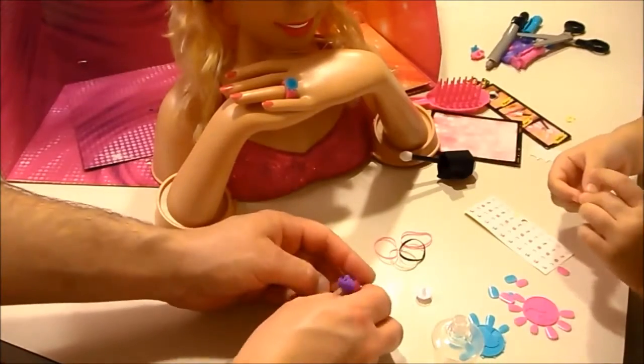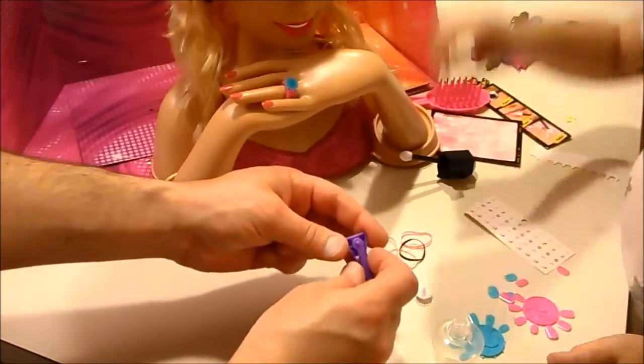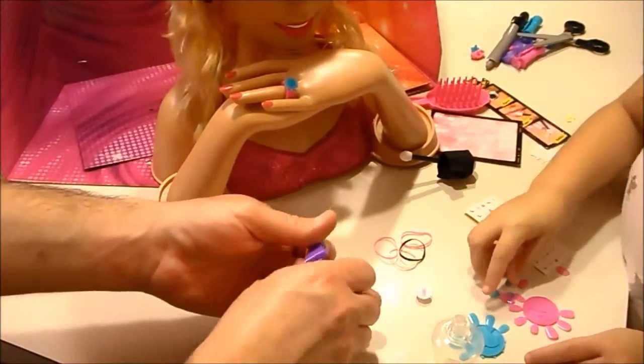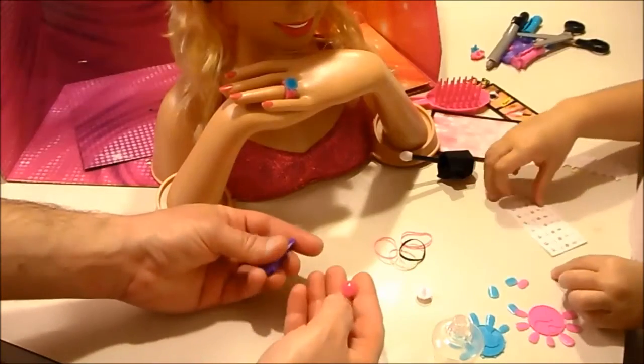Okay. Floss. What is this? A hair clip. A hair clip. And you want to put a pink one in there? Yes. What color is this? Pink. Pink?